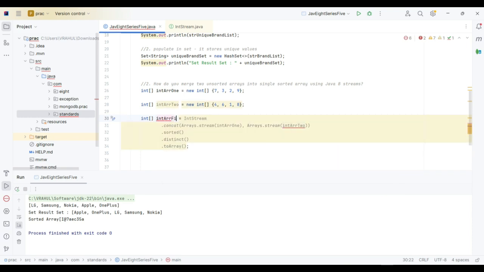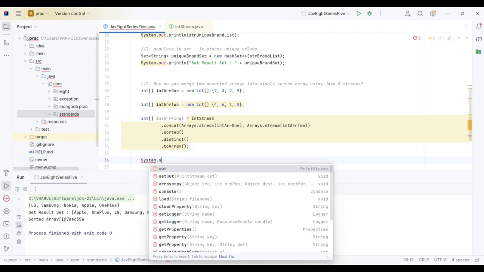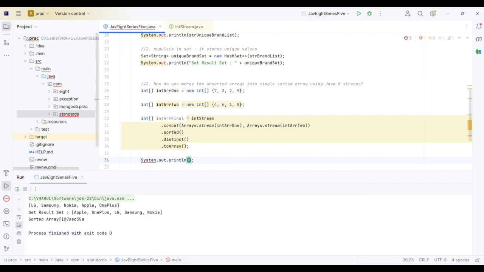I will name it final one. Let's print it out and see the output, so let me print out the sorted array.